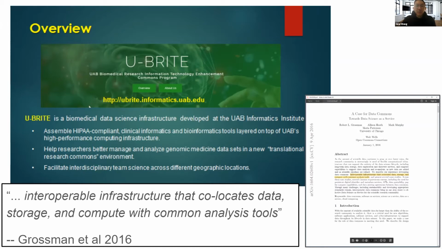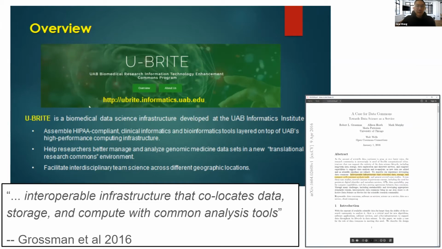It defines a commons as an infrastructure that co-locates data storage and compute with common analysis tools. So it's a seemingly simple idea that I think we can all get a lot of mileage out of. So you'll often hear us refer to U-BRITE as a translational research commons environment.